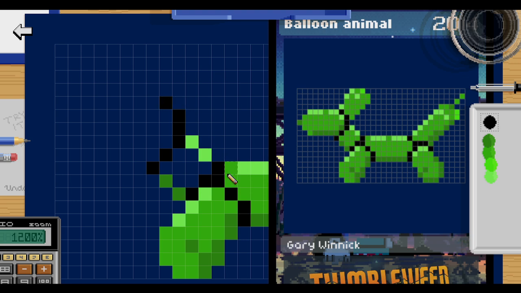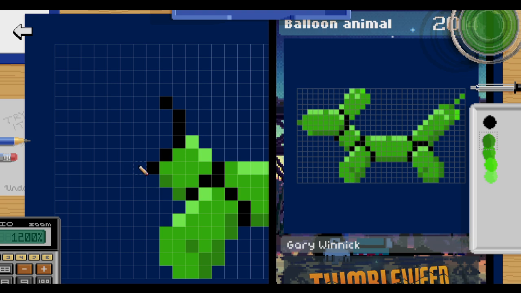There we go. And we are done with the black color for the harness. Well, that's right, this is a balloon animal. But then we can still grab our middle olives and our paint can and fill in the neck. Go back to the brush there.